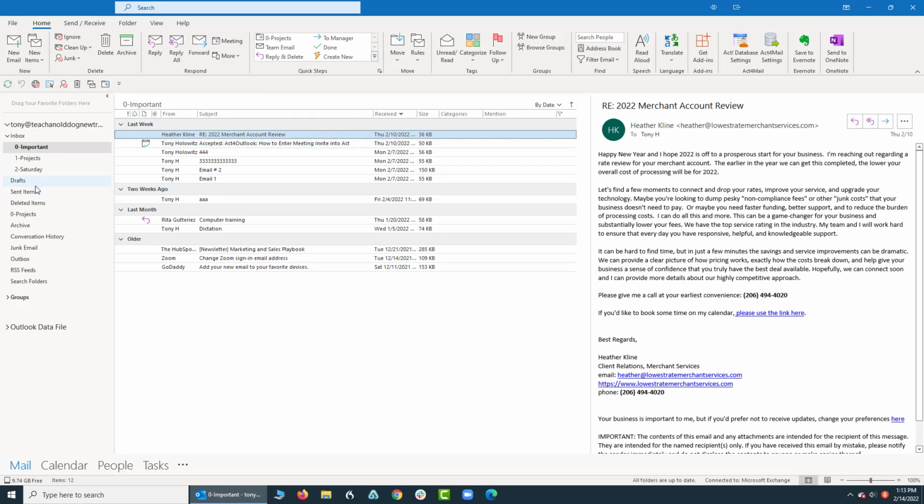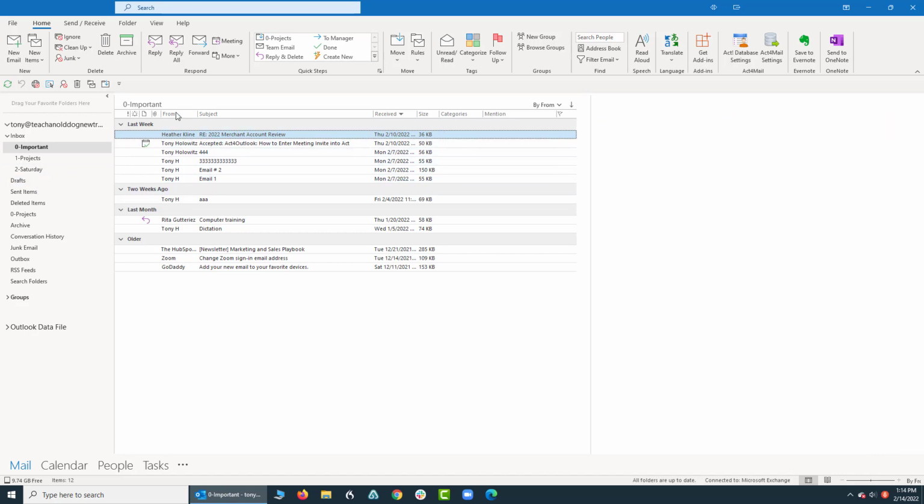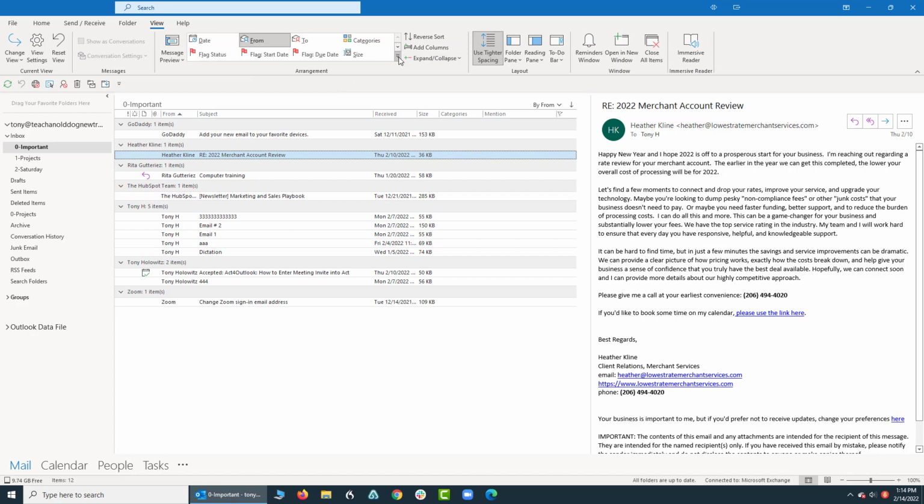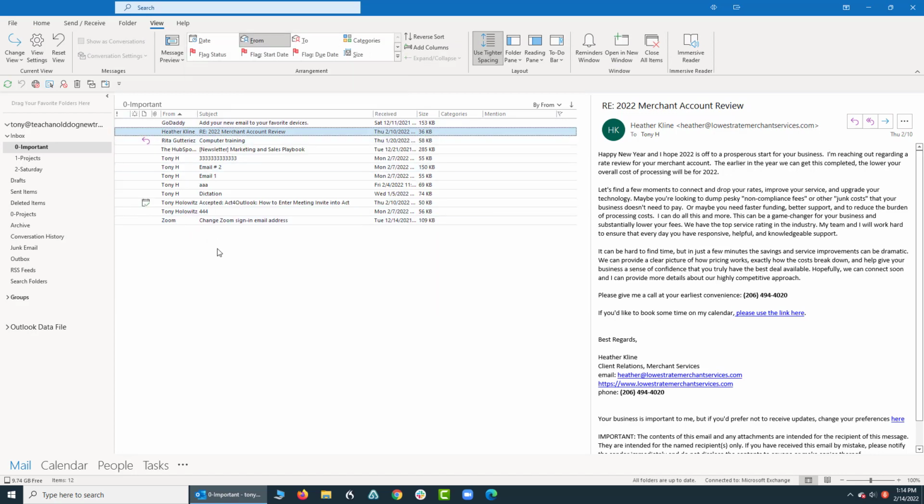But this is the thing. If you get an email and you put it in the important folder, and right now we only have about 10 emails in there, but let's say there were thousands of emails in there, you might not remember when you got the email, but you might remember who it's from. So you can go into a folder, even if it has thousands, and click on From and sort everything based on who it's from. Now in this case, we have a view here that I don't usually like, called a group view, and I don't want to show it in groups. I just want to see the individual emails.